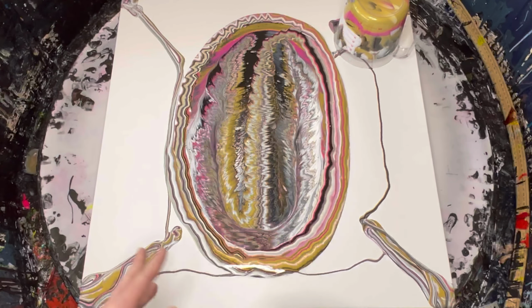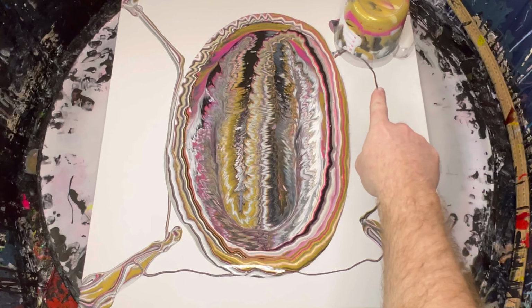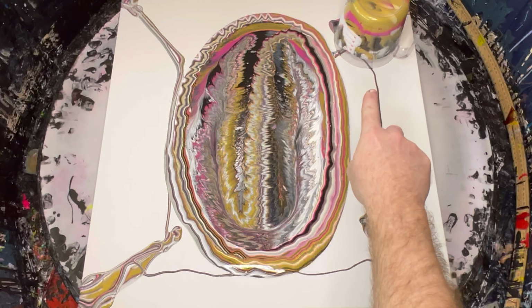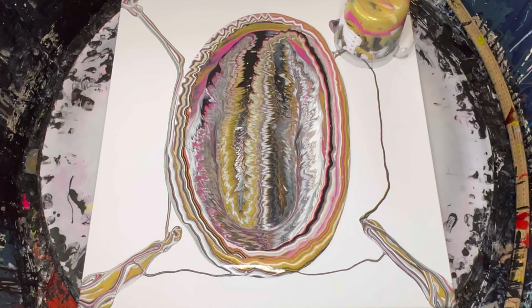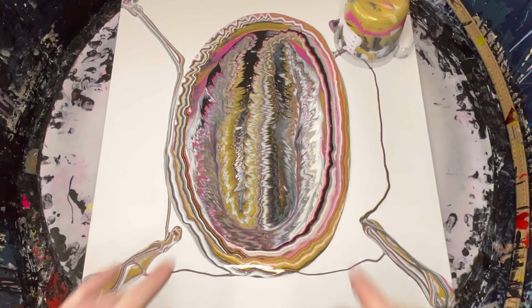Alrighty guys, so I'm just going to leave that hanging upside down for a couple of minutes just to let all the paint run out. And yeah, we'll get into it.